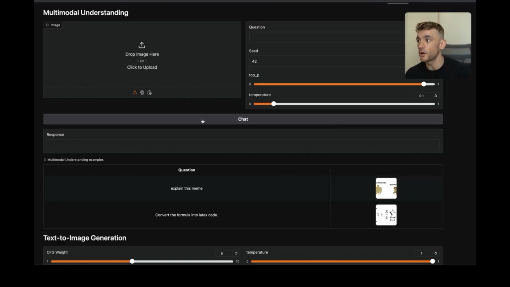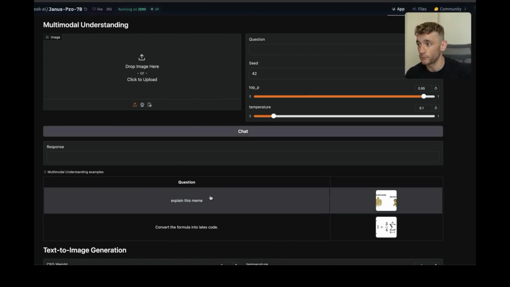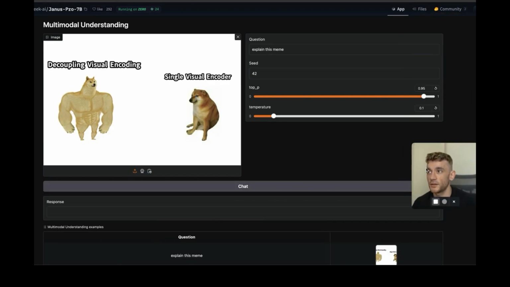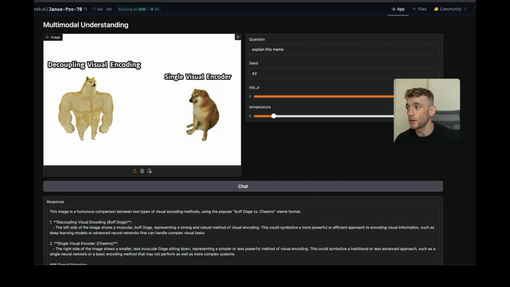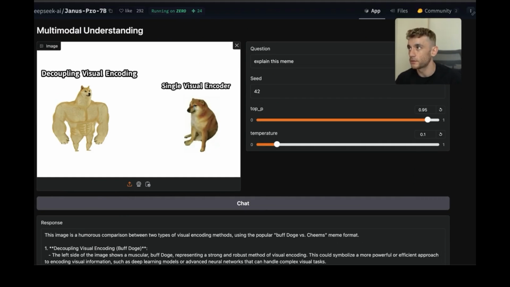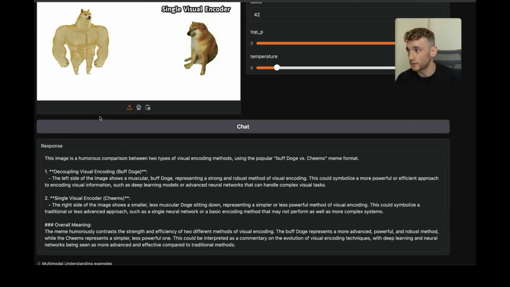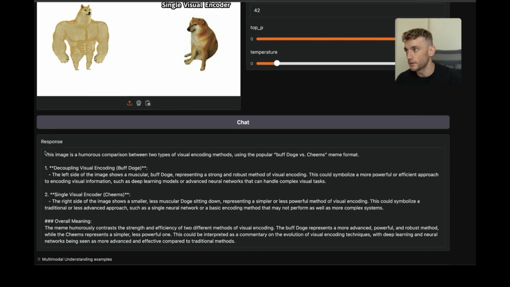Now, this can not only generate images, but it can also understand images too. So for example, if we say to Janus-Pro-7B, explain this meme, you can actually change the temperature over here. You can change the prompt. And if we click on chat, it's going to give us a response. What you can see here is it's actually a little bit slow because it has to wait for a GPU. I think because this has just been launched, and also you can run this locally, but it requires a lot of power. Like I tried to run it locally before on the Janus-Pro-7B method. Didn't work at all. Just going to save you a lot of time there if you're thinking about hosting it yourself from the GitHub. So you can see the response here from the AI.